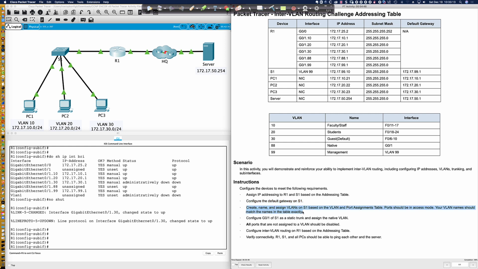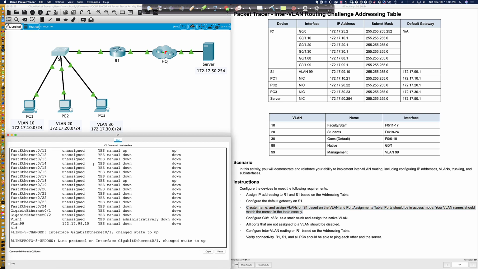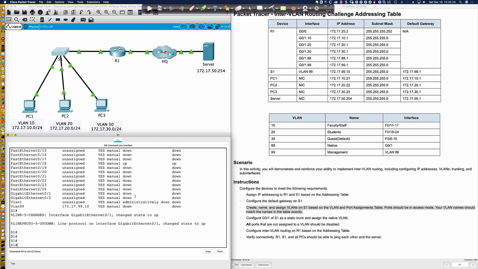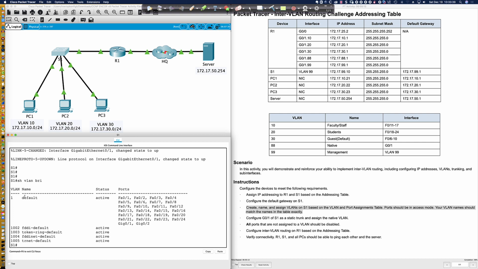So now let's go back over to switch 1 and let's do some VLAN configuration, because right now, let me ask you, what VLAN are all of the ports on switch 1 currently in? If this switch was just yanked out of a box, thrown onto the network, and we've just plugged all this stuff in, it's pretty clear that everything will be in VLAN 1.